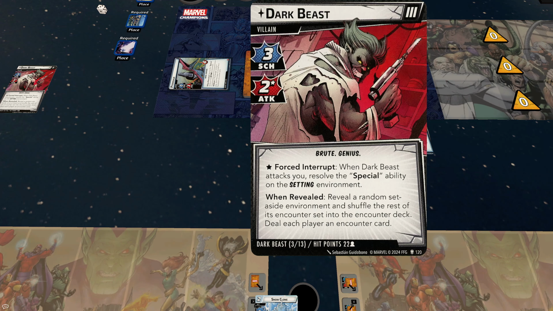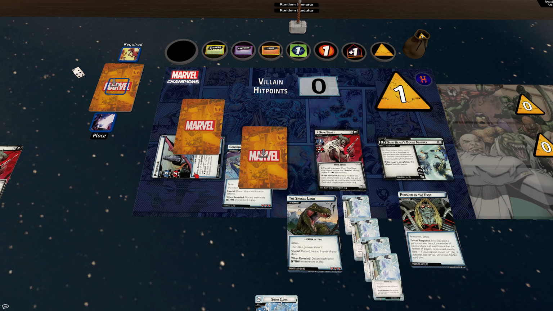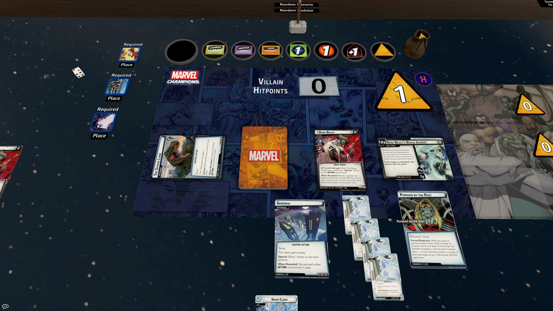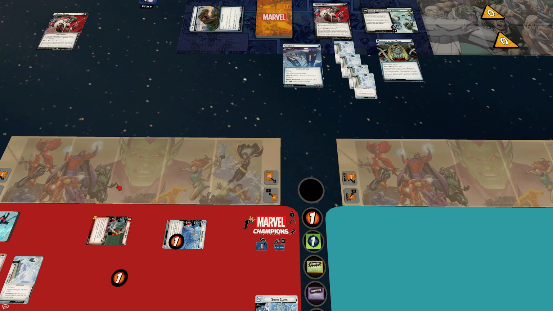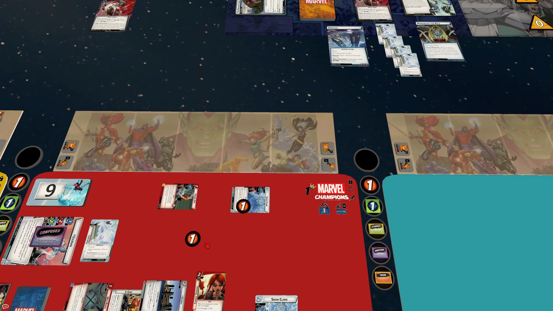Boom. Reveal a random set-aside environment and shuffle the rest of its encounter set into the encounter deck. So 1, 2, 3, 4, 5, 6. We get Genosha. That's discarded. And he's now steady. He has 3 scheme and 22 hit points. Also, I had an ally defeat a thing, so remove a threat.